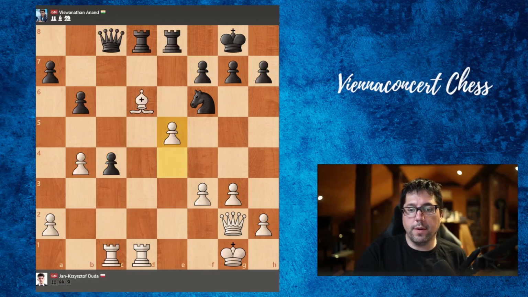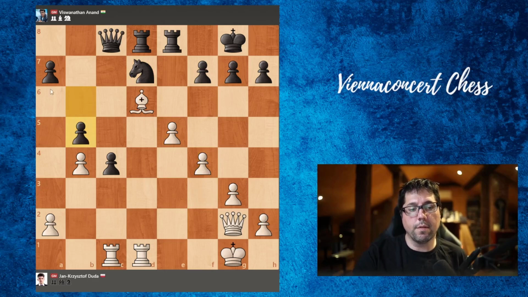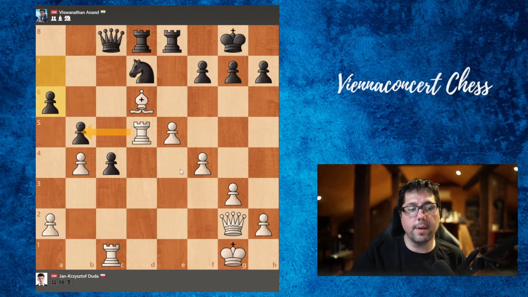And after c4, e5 was played, now the knight has to go here because it was under attack. f4, b5, so very good move, reinforcing this pawn. And here the computer suggests playing queen to e4, but actually this was a really weird looking move, a rook to here. Yes, white's plan is to double here, but of course also to attack here with tempo.